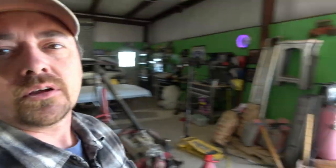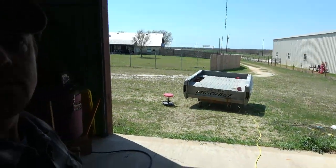All right, now that we have all the mud onto the side of the truck, we are going to move the truck outside, which I have right out there. I did that in order to sand the Bondo off the side of the truck. That way, the sand dust that it creates doesn't stay inside my shop.